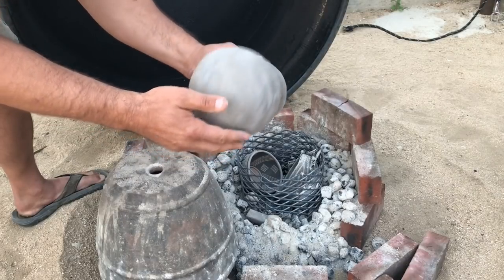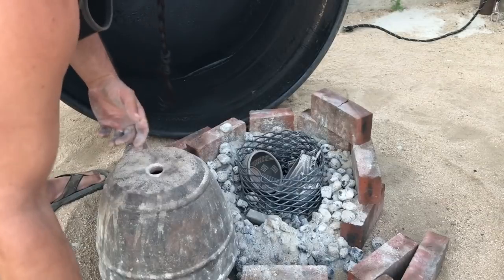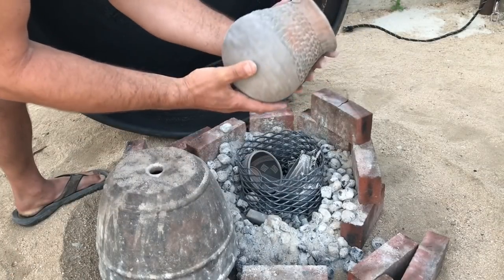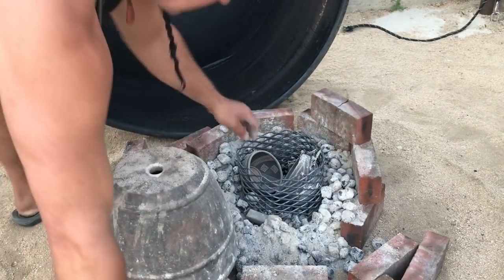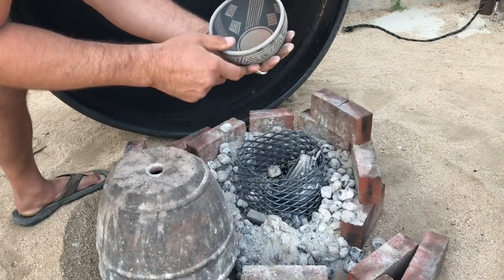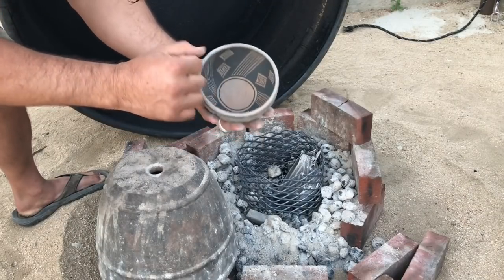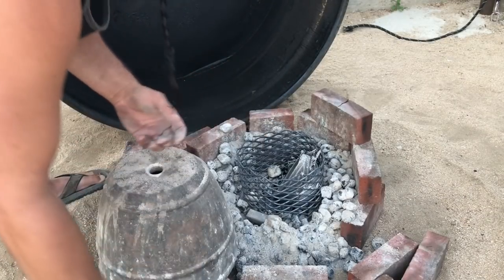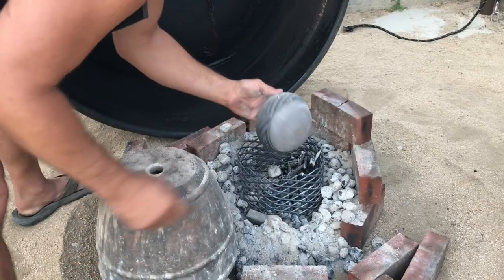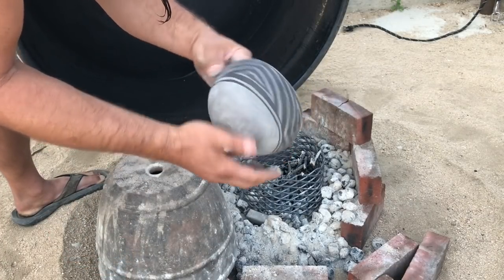Maybe on the next ones I'll do some black on white with a white slip. But that's kind of a traditional gray, maybe a little dark, but a little bit tan on the inside. Nice ring to it. Oh, that one could be refired.